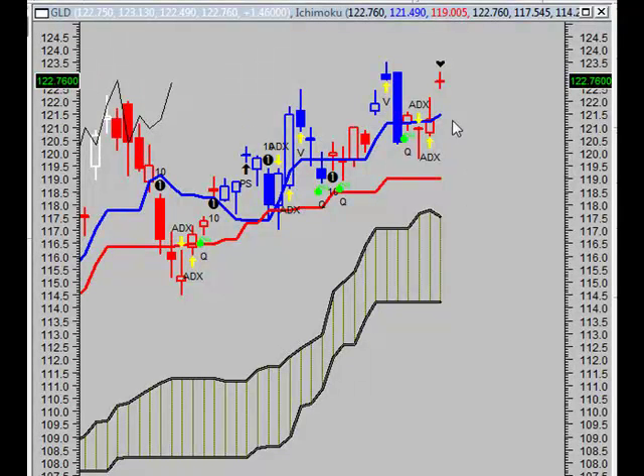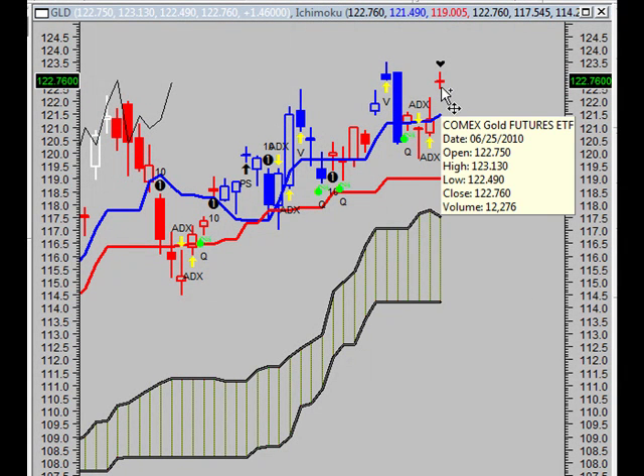Looking at the daily chart based on Friday's trading. As a result of Friday's trading, we had a white body that occurred because prices closed higher than they opened. During the past 10 bars, there have been 6 white up candles and 4 black down candles for a net of 2 white up candles. During the past 50 bars, there have been 33 white up candles and 17 black down candles for a net of 16 white up candles.